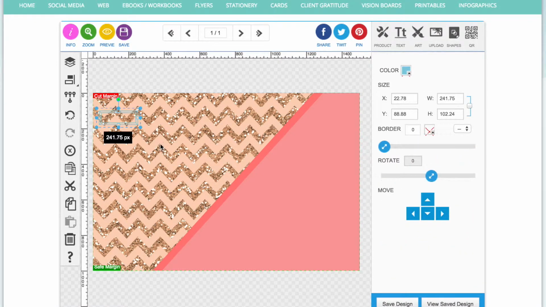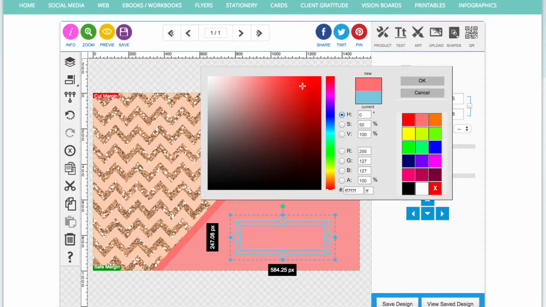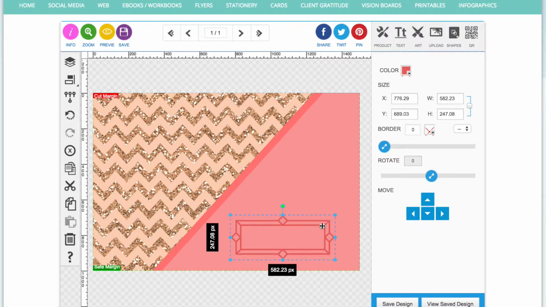So I'm just going to pick this icon today. It fits in with this sparkle. Look, it kind of looks like a crystal, doesn't it? So add that to the design, and then, like I said, you can change the colour. Make that a bit darker just to stand out. There we go, easy as that.